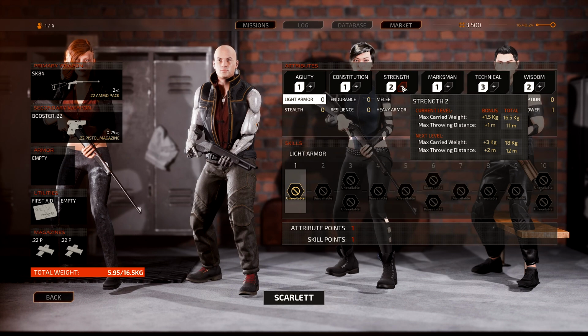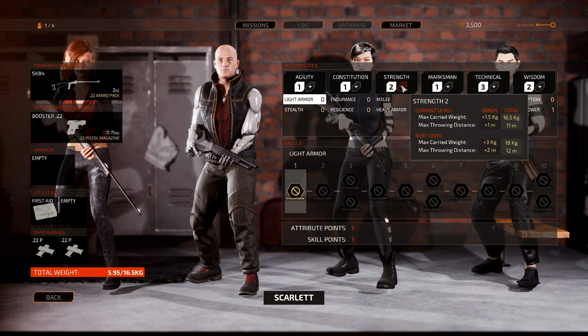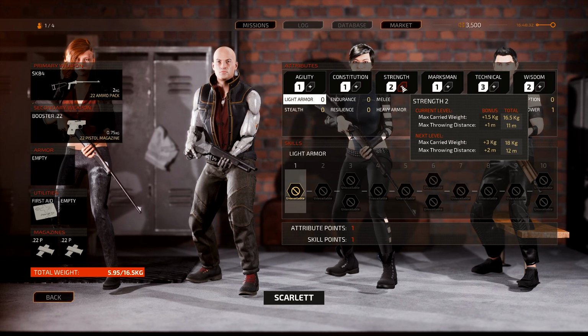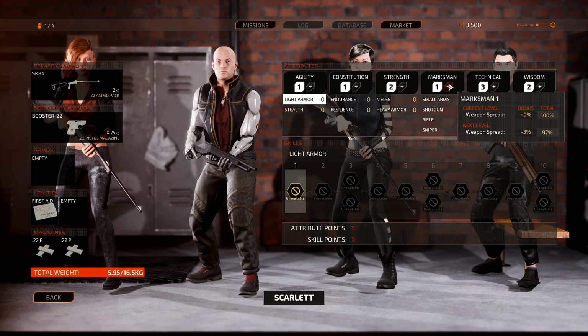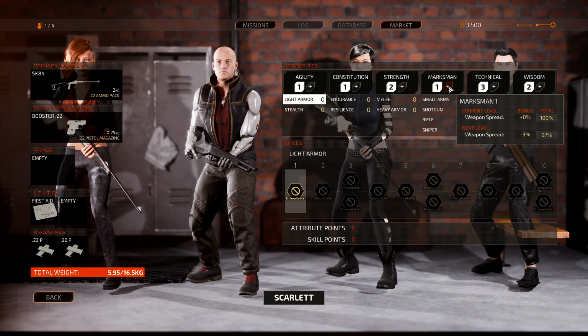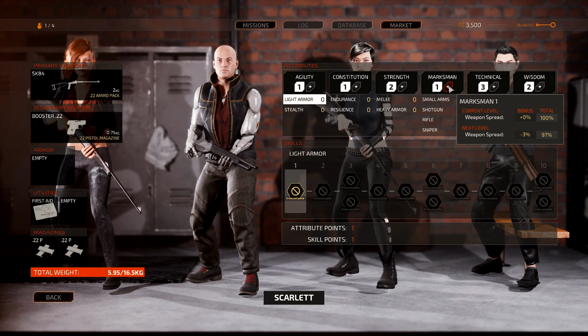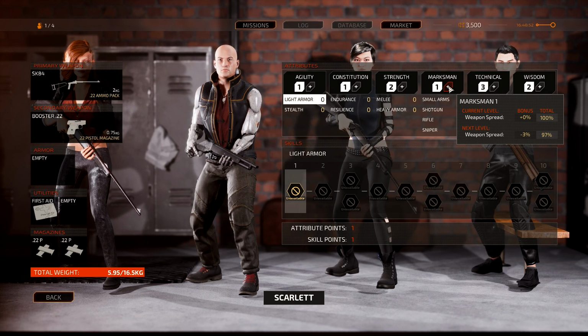The strength, I haven't seen a lot of value in this yet. That doesn't mean it isn't there. Maybe as the game progresses, the inventory on your characters, your soldiers, will mean a lot more. Marksmanship, easily I see the value here because, as you've seen, even in the short sample so far today, you miss shots. And the more you can cut that down, the better.